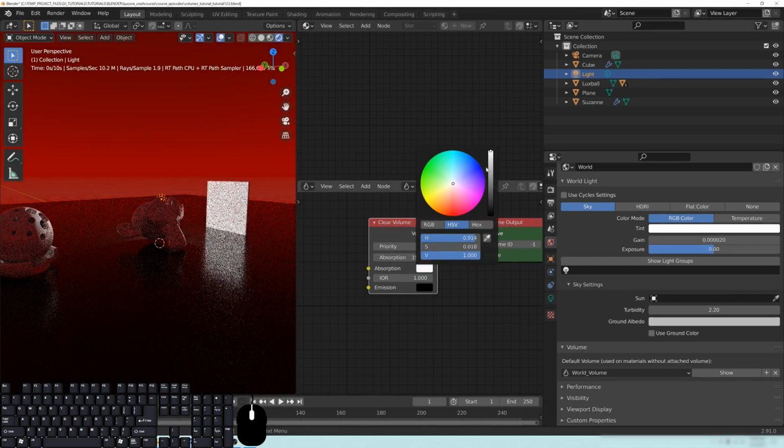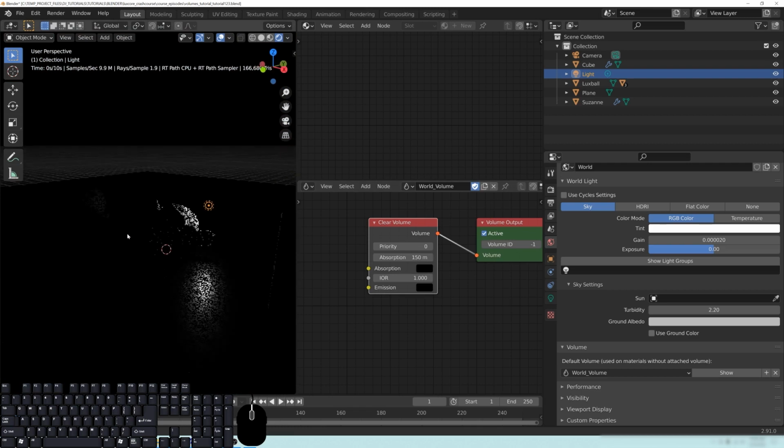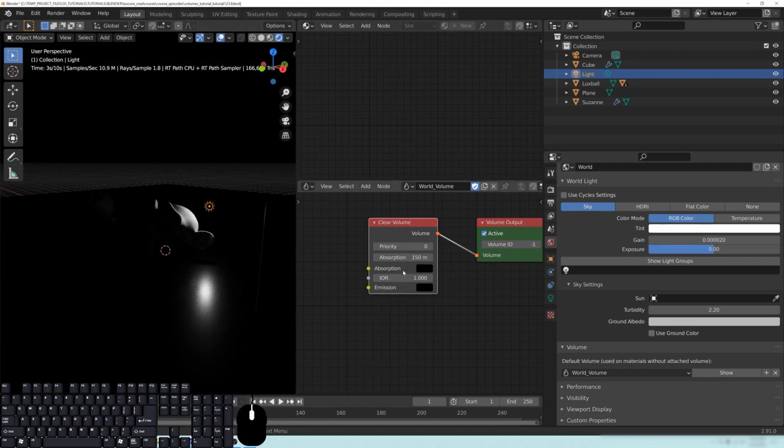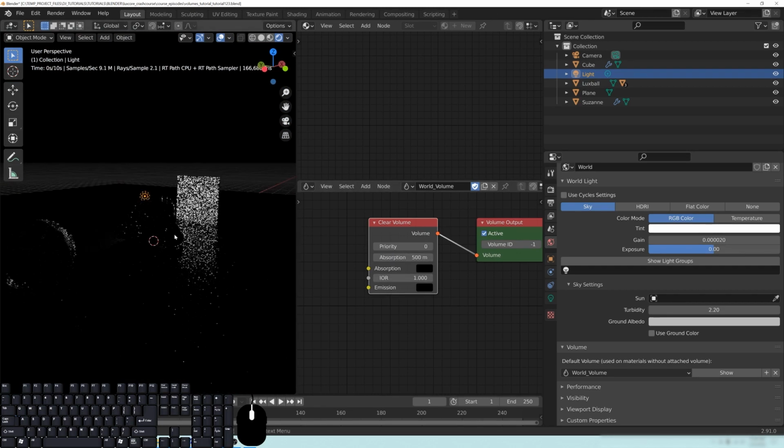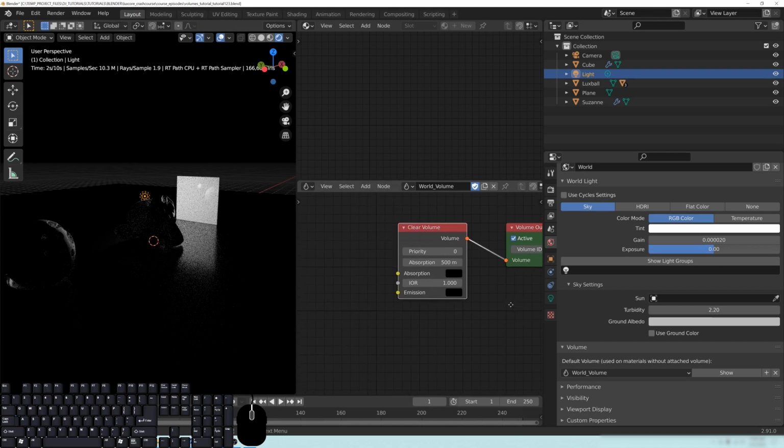Usually people want to do a really cool drop off effect like that for nighttime scenes or inside of a cave or something like that. Let's actually change this to a 500 again. And so that's basically what the absorption is going to do there.